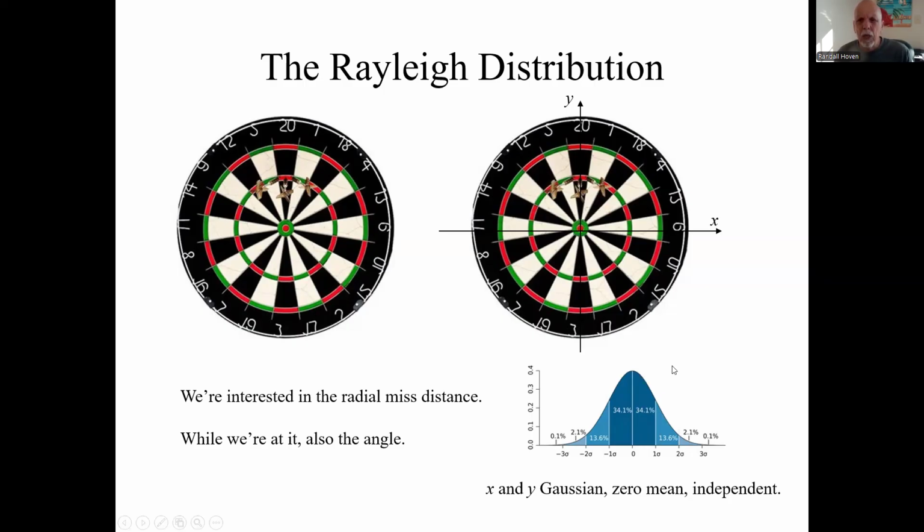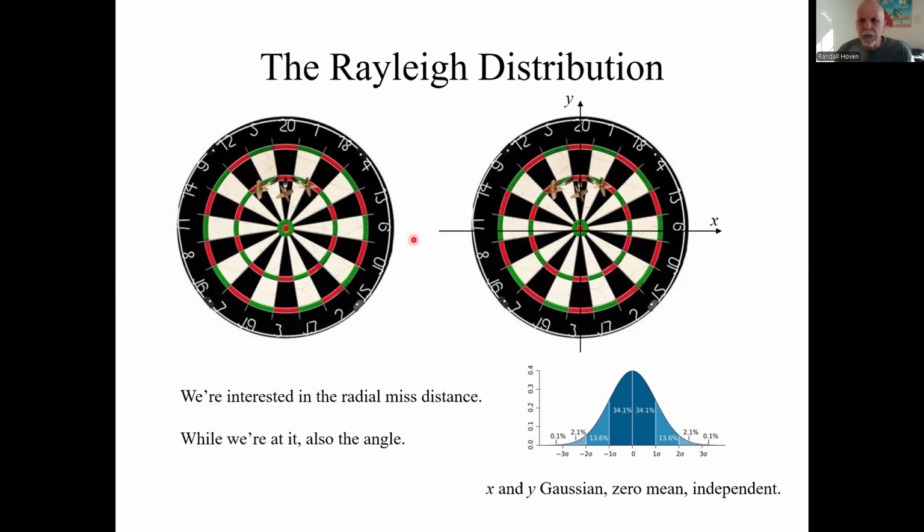And we'll make even more assumptions. We'll assume that both those Gaussian errors have the same variance, the same standard deviation. And we'll assume they're statistically independent. That's a lot of assumptions, and I'll talk about assumptions later. But we have two random variables here that we're willing to make assumptions about.